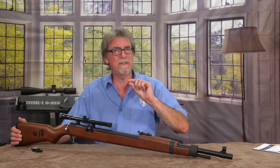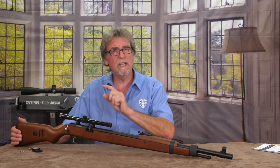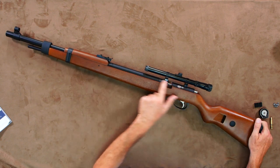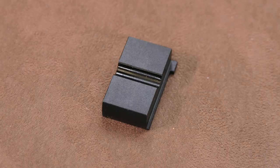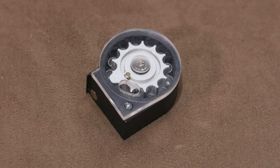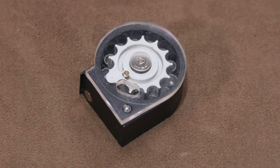This is further established by the inclusion of that 11mm dovetail rail to the very rear. There's also a single shot tray to be found in this area as well, which can be removed and the magazine can be inserted instead.